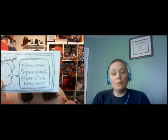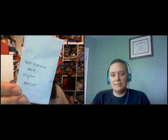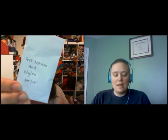So there's that. And then I got my Moon Rover Superwash Fiber Club for the month. I guess she doesn't name the colors in the Fiber Club because it doesn't have a colorway name. It's just a Superwash Merino and Nylon blend. That packet's lavender, a sachet, so you can put it in with your knits. So I got it and I really loved it. I want to see. Ooh, it's got splitted red. Yeah, it's got like every color.